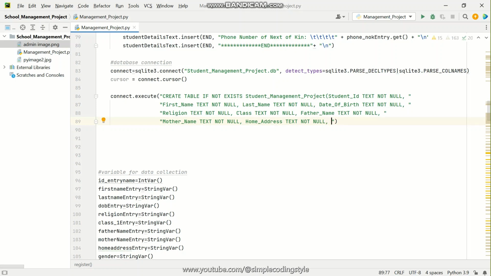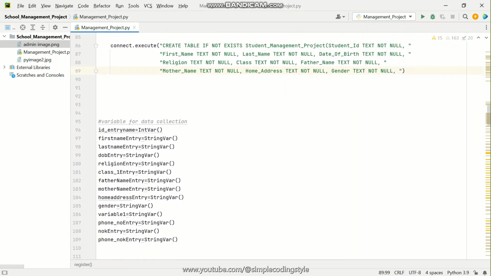After home address, we're having gender. And after gender, we're having our country.